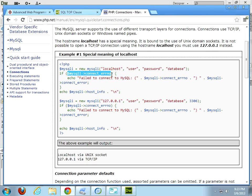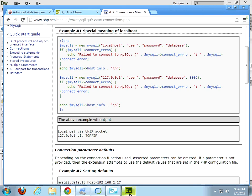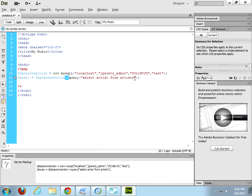Okay? So now what is this? Is this a property or a method? It's probably a property. It's the error number of that connection. It's the error number that was returned back to that connection. So it's an adjective-like thing. Whereas query, where does it have query in here? Let's see. Query is called as a function is, with parentheses, which means that it's typically a command, something you're telling the MySQLi to do.